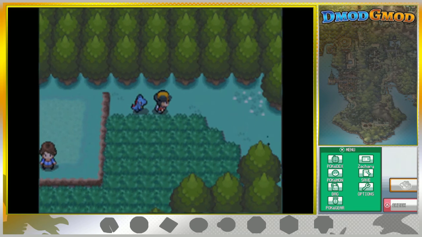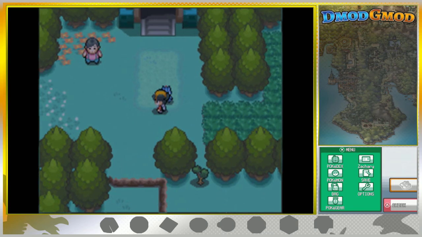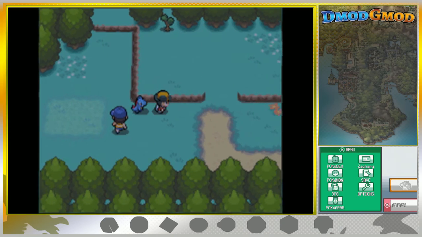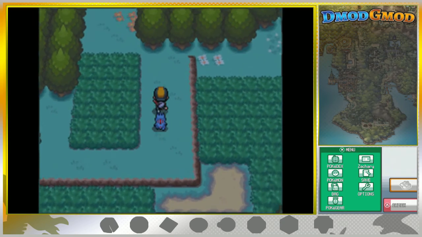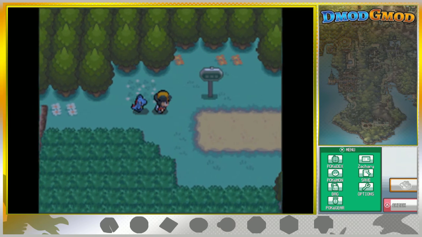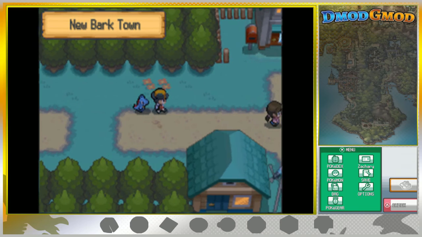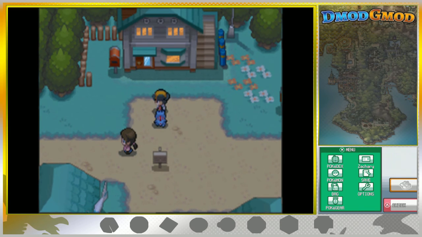And now that being said, we're going this way. We can actually take a lot of shortcuts to get back there faster, so going back will not be nearly as hard as going to Cherry Grove City for the first time. So, shortcuts ahoy. Over through here, and I think we can go over here, down here, and finally one more jump. And just like that, thanks to shortcuts, we made it back to New Bark Town. That was pretty quick, wasn't it? And, well, the building's not on fire, so that's probably a good sign. Let's go check it out.